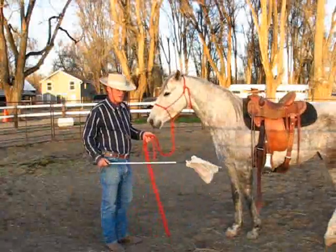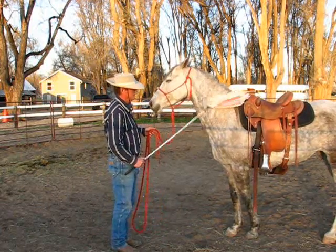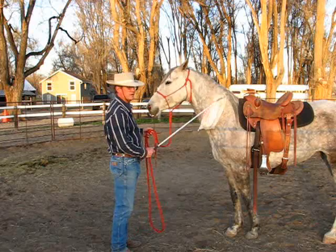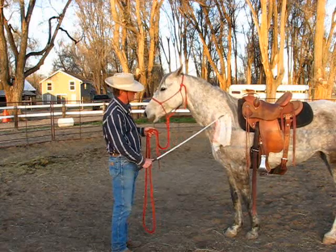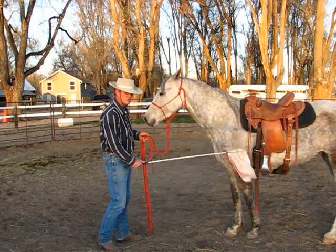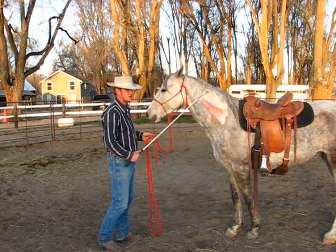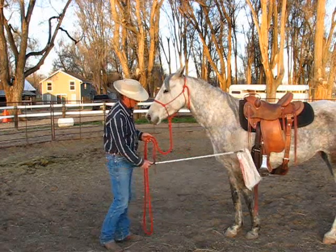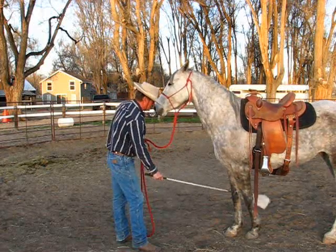Now see, I use plastic bags on my sticks instead of cloth flags because I've found that some horses, I ran into one the other day, he wouldn't even move off this bag until I really got after it. And the cloth sometimes just doesn't create enough energy. But I like these little bags. They're cheap. You can replace them really easy. And they can create a little bit more energy. If they create too much, guess what? I go to a cloth bandana or something. But this horse being a real high energy horse, I wanted this stuff so she wouldn't be too worried about it. See, she's already pretty good.